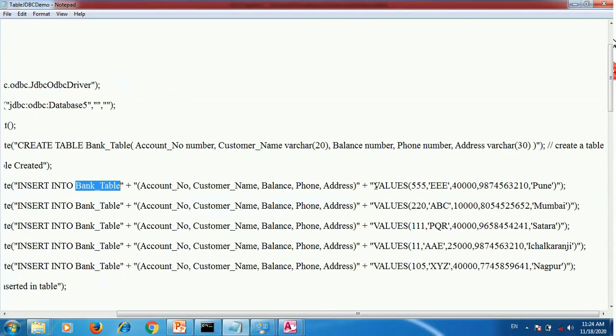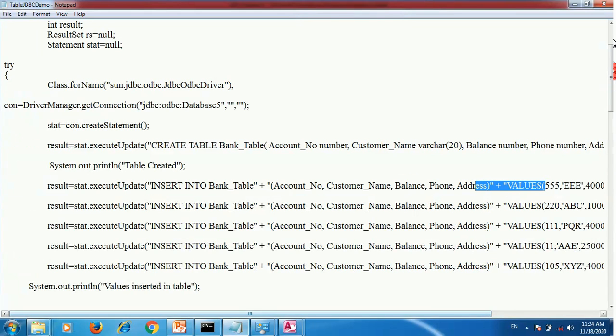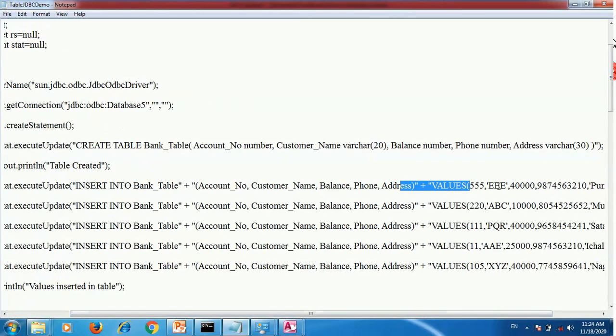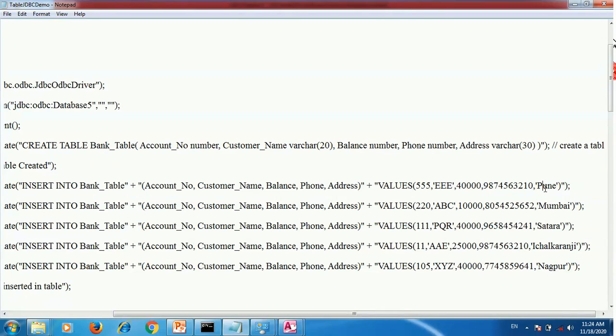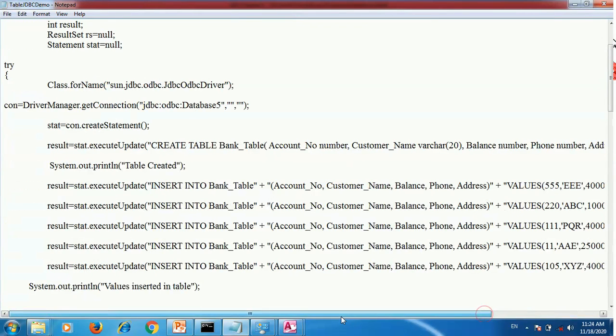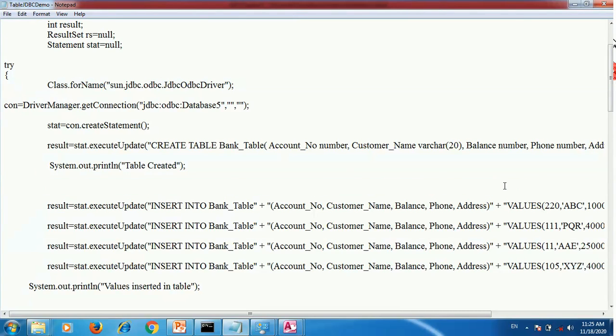Then plus, in double quotes, values. 555 is the account number, EE is the customer name, 40,000 is the balance, then this is the phone number, and at the last this is the address. So insert into table name, attributes, plus values, then the attribute values are put in the brackets of the values. This statement indicates how to insert the record in the table.